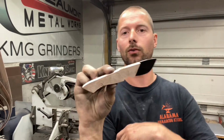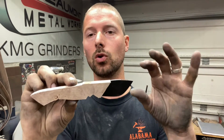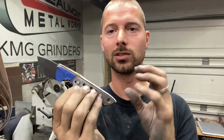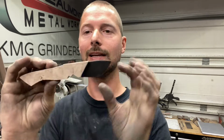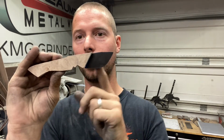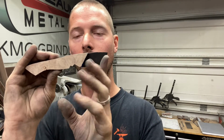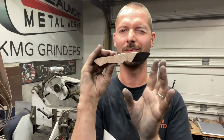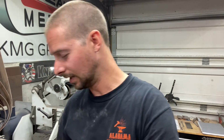And the reason I rough cut these out before glue up, because obviously you guys know once you have your knife glued up, you shape all this afterwards, you can remove material. I like to get them as close as possible to the knife to make sure you have that front part really nice and so it looks good after glue up. Not sure if that explained it right, but anyways, I cut those out.